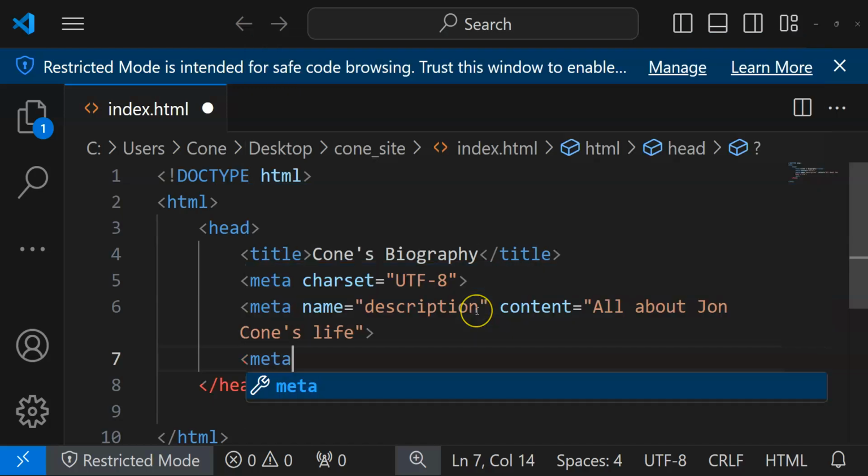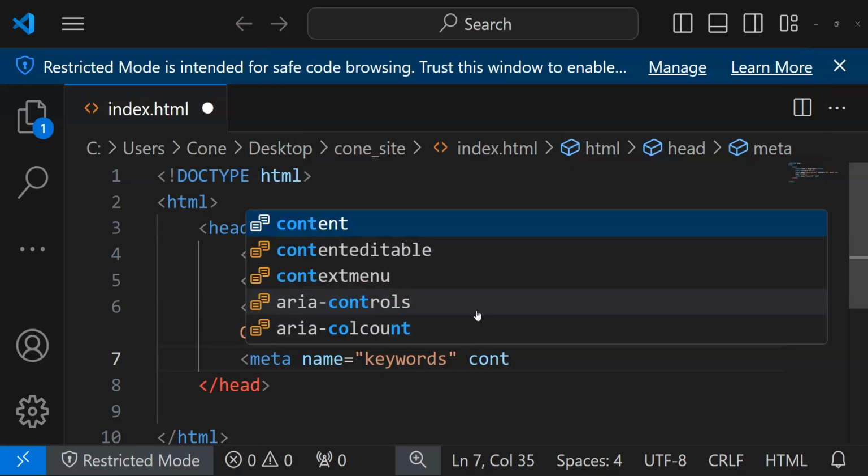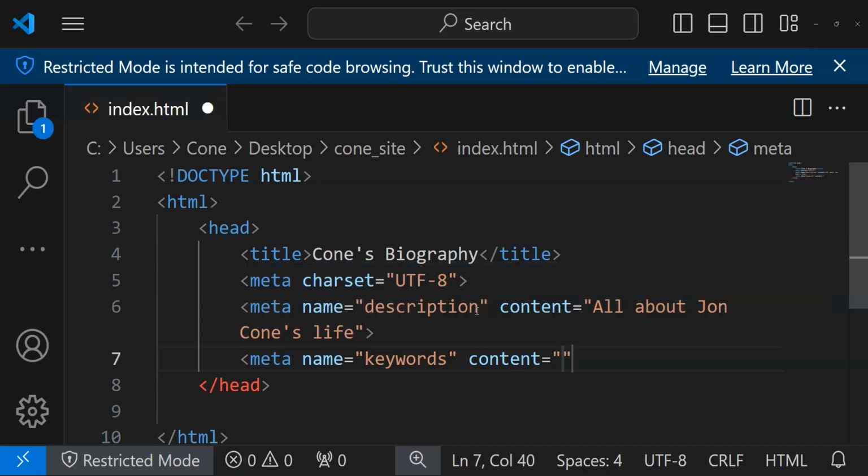Okay, meta. And now we're going to add another property here, and we're going to call it keywords. The idea here is that if you type in Google or Bing or Yahoo or whatever your favorite search engine is, and then we'll do content.